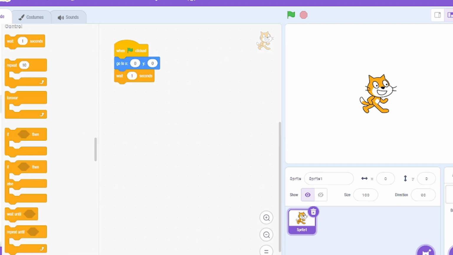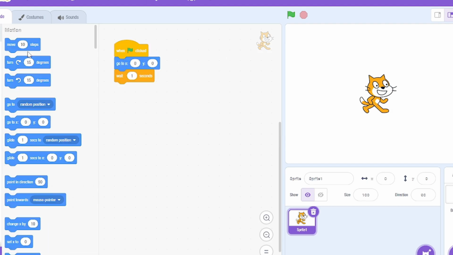Alright, we go to our motion block and then we pick this again and place it right here. So here we are going to put in 100, okay, and here we are going to put in 50. Then here we are going to type in 100.